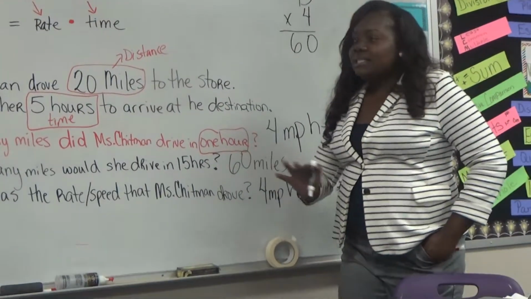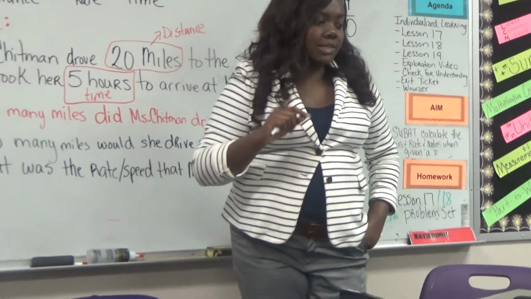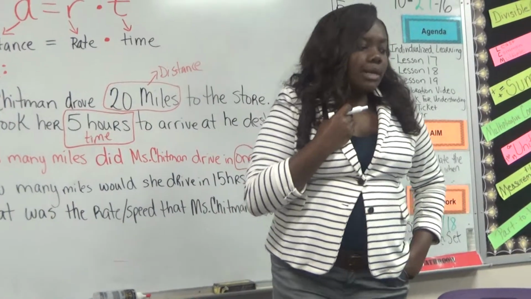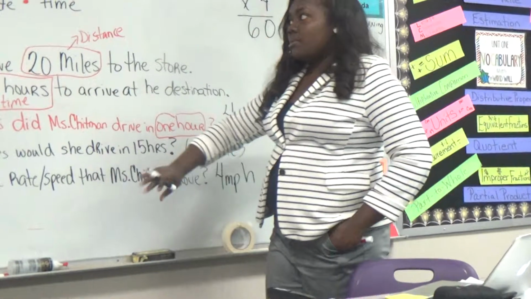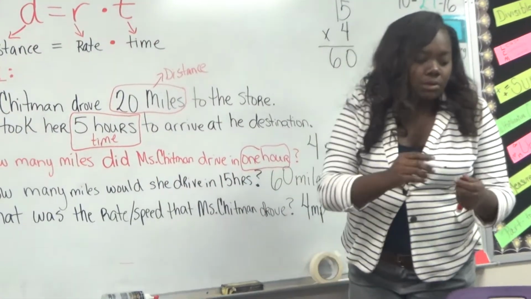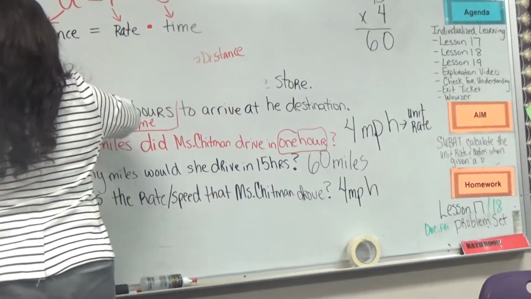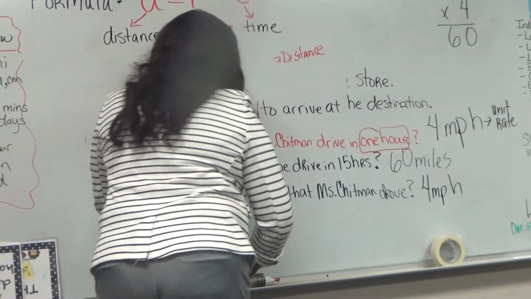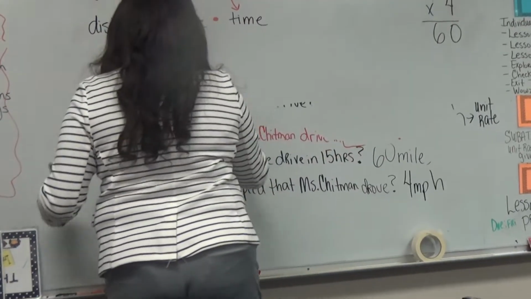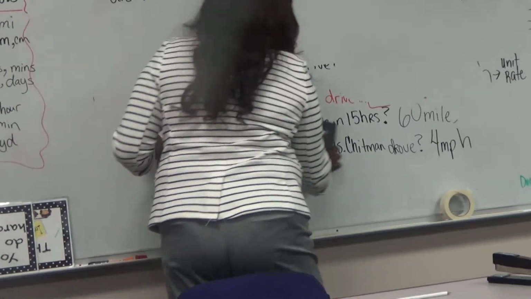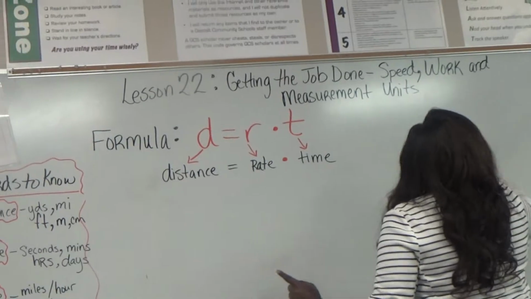So I'm going to erase this. I'm going to give you, if you will, track your paper on exercise 1. I'm going to write it on the board, and I'm going to go through using this formula on how we would solve this same problem by using these simple steps. So we're going to start by looking at exercise 1. We are going to plug in the information that we're given using this formula that I have listed on the board.